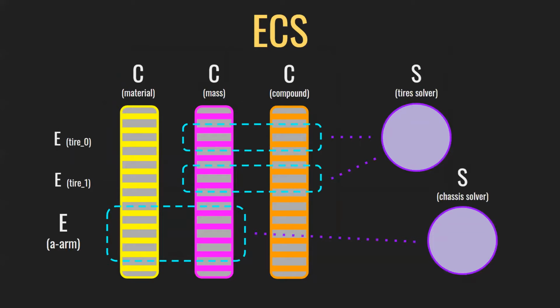ECS is a type of data-oriented approach to development, and it's commonly used by game engines for its performance benefits. The general idea is that by being data-oriented, you write your programs around your data instead of trying to shoehorn your data into your program. This allows you to be more clever with the way the data is laid out in cache memory, which can yield substantial performance improvements.